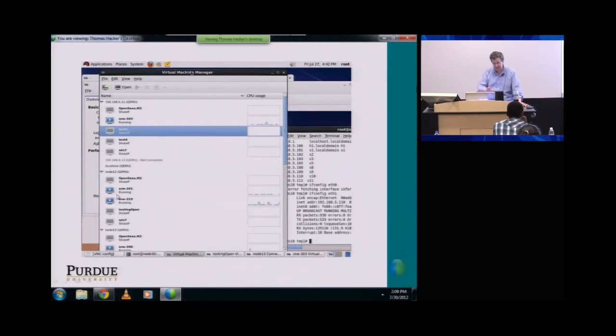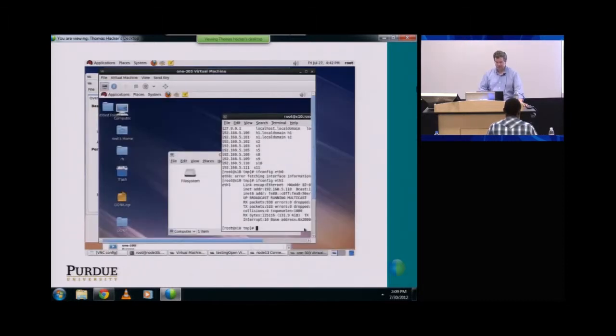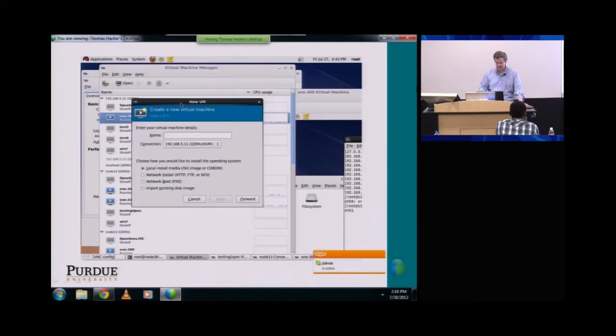So I can actually manage, using Virt Manager, a collection of machines. It works pretty well for that. Live migration, maybe not. It's not there yet. But it works really well for basic Linux administration of KVM virtual machines. Now, when I open up one of the VMs, I can actually get a console on it. What you see here is a console on a virtual machine that's running. Okay, so I'm actually talking to a virtual machine. Works really well for that.